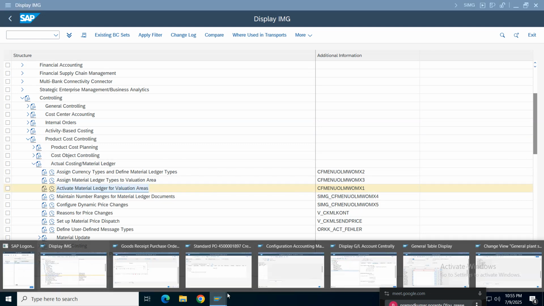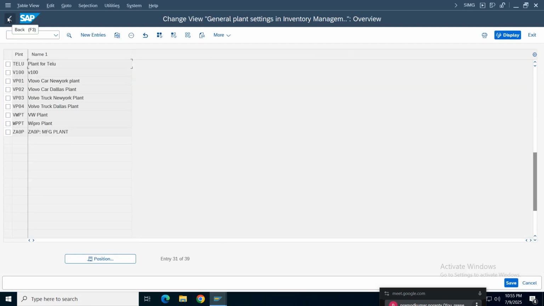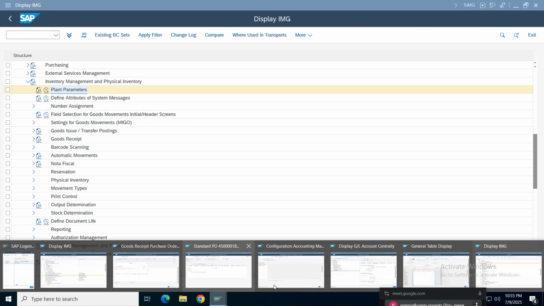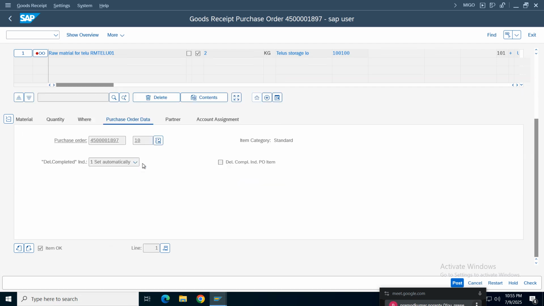Now this one we created under Materials Management, Inventory Management, Plant Parameters. We copied the standard plant to the Telu company code, so Telu plant. So cancel this, again press enter, click on check mode. So now the document is okay, and this is also showing in green color.